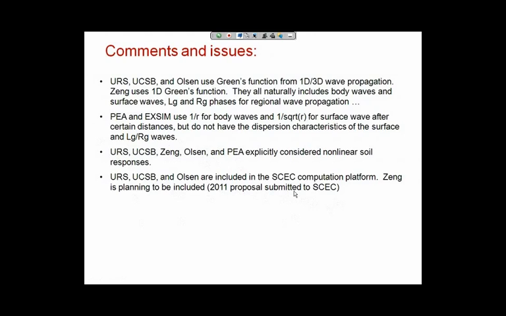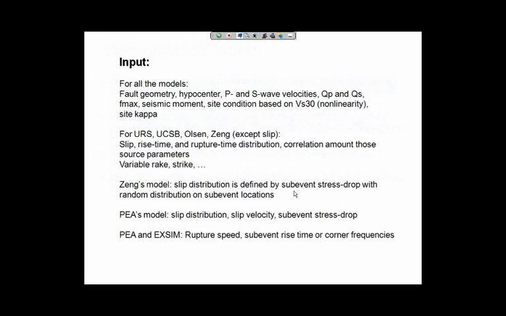We're hoping all the methods will be implemented in the SSHAC computation platform, so it can be simple for future simulations, but it's not required at this stage.